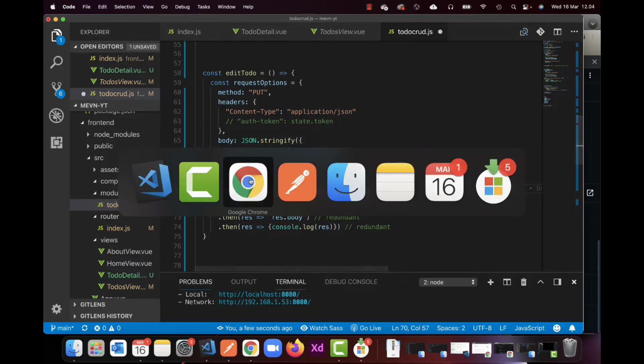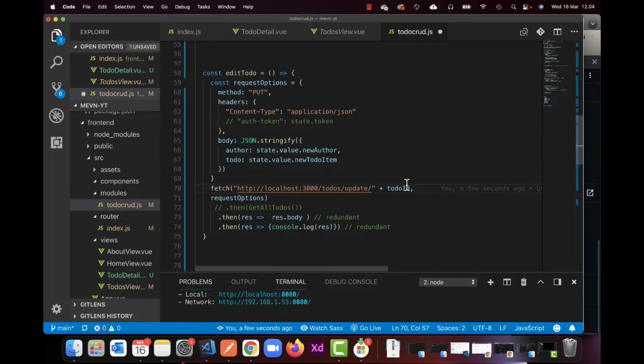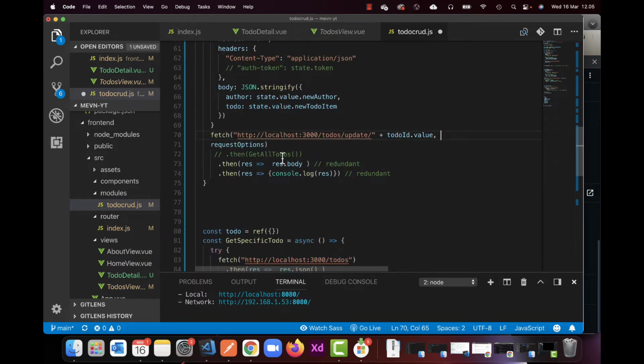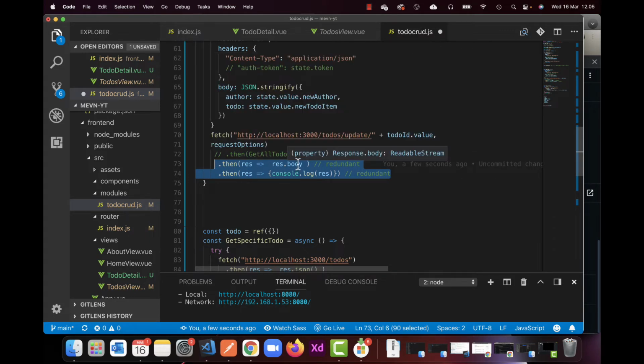So before, when we did a to-do, we would edit here, which was based on the v-for we did throughout it. But now we're in a specific one that already gets it. Anyways, since it's a ref, we need to add the value to it. So we can reuse most of this. Again, as I mentioned, this is a little bit redundant, but we can use it a little bit later on, which I'll show.